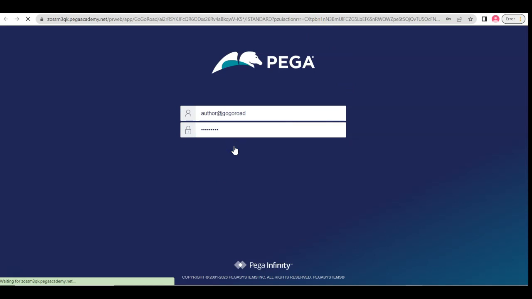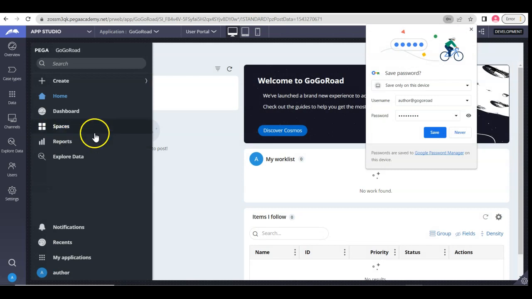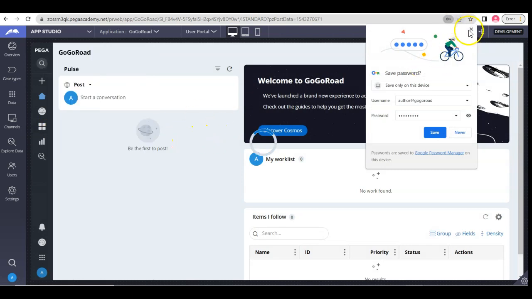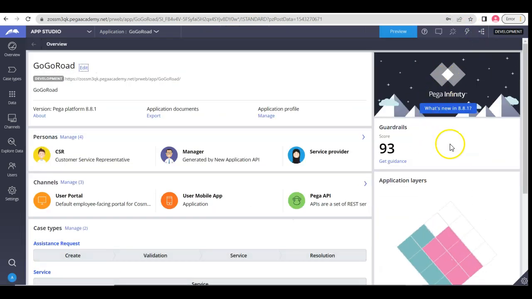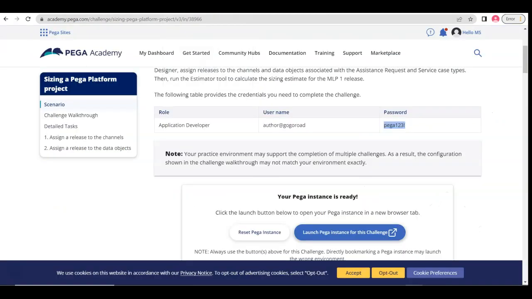Don't you think we should utilize this particular opportunity to learn Pega for free from here? You don't have to do anything. Everything is available. All the necessary rules are also built. You just have to follow along with this exercise. If you want to play around, you can play around with this environment too. You can create whatever you want. And this is the 8.8 version. Right now, the personal edition available is 8.7, but this is the 8.8.1 version. This is the power of utilizing this particular platform, right?